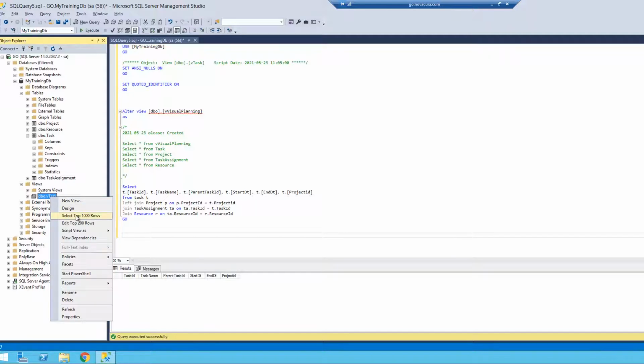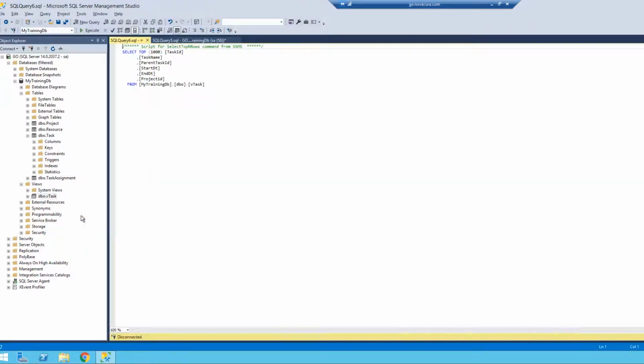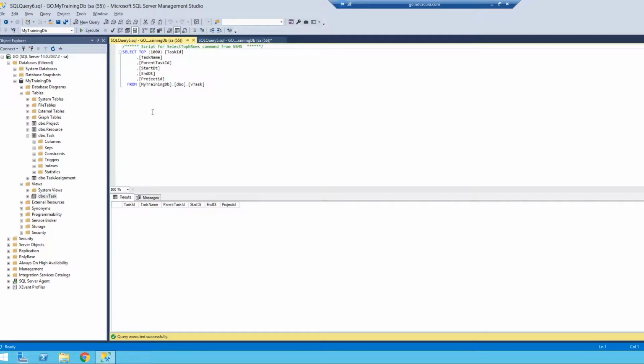Another way to select everything from either my table or my view is that you right click and you select top 1000 rows. It's quick and convenient, but please do remember not to paste this entire code into your Flow or portals, because you don't want to have the database hard-coded there. Imagine that you are moving from test to prod in an environment, or you are just exporting portlets and whatever. I mean, this is going to be to your test database.